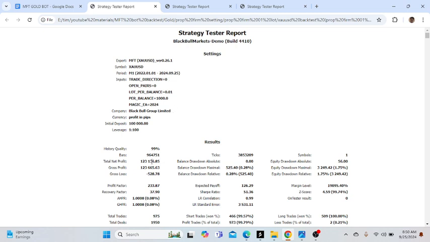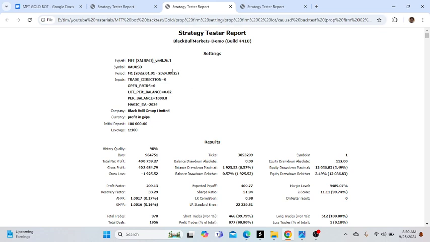The max drawdown is a little bit low, so if you want to pass the prop challenges more quickly, you might increase the lot size a little bit.